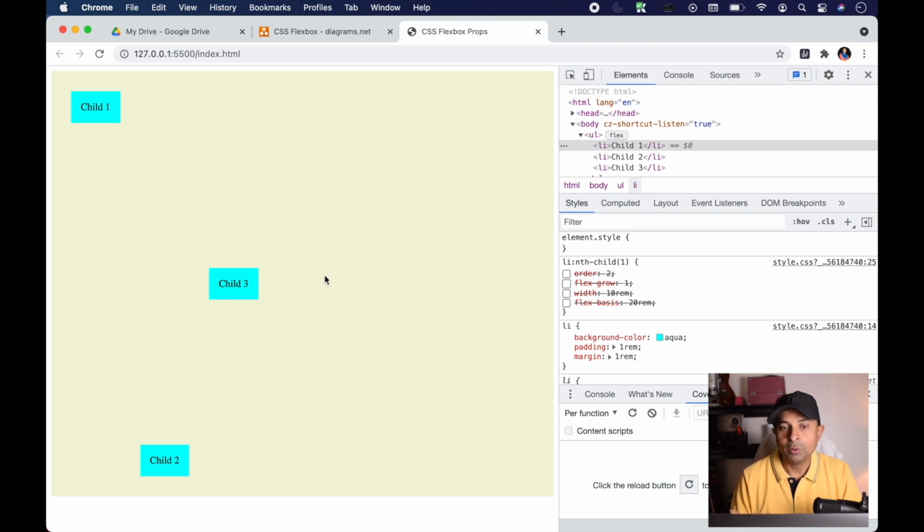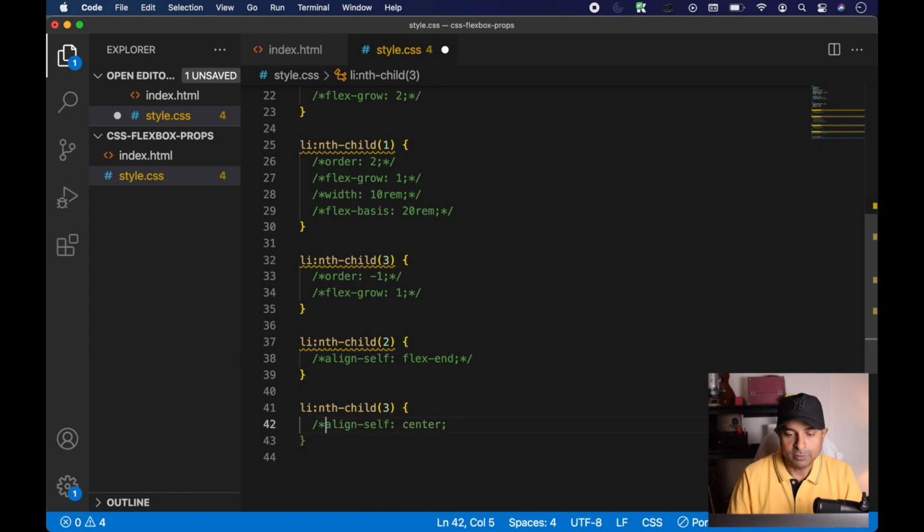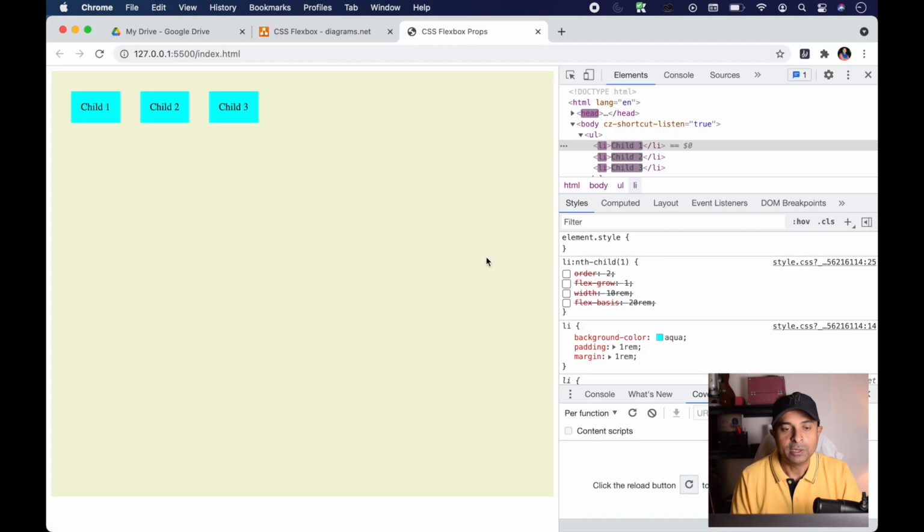Maybe if you want to align, let's try one example with a column also, right? So maybe I'll remove this code for now. Okay, let me remove this one also. I'm just commenting, and we are at the initial state now.